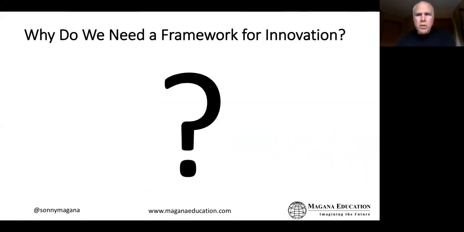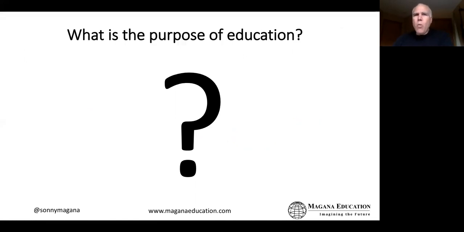First, the question you may be asking is, why do we need a framework for innovation in international schools? To answer that question, we need a follow-up question. What is the purpose of education? What are we trying to do with our international school systems? I think an arguable purpose of education is to prepare students to master current learning so that they become mastery learners. They embrace a mastery learning mindset so they can master current learning while simultaneously building the aptitudes, skills, habits, and mindsets to masterfully address future learning problems.